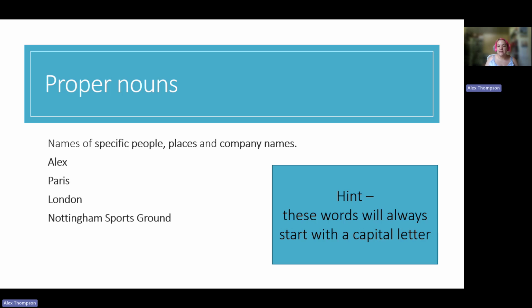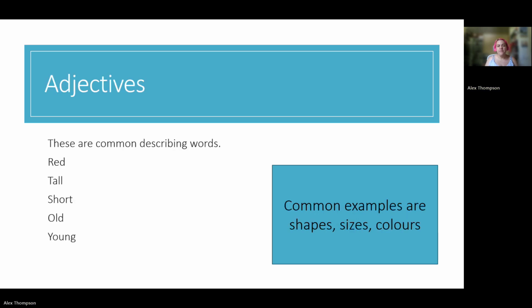The last word class that we're going to have a look at is adjectives. Adjectives are ways that we describe items. So, for example, I have here a tin of hairspray. The first adjective I'm going to use is I'm going to say it's yellow, because that's the most obvious thing about it. The easiest way to use, the most obvious adjective, is to say its colour. I could also talk about its shape, its size, and if I was to write something descriptive, I would talk about maybe how does it feel, how does it smell, touch, taste, and use the senses. So anything that is a describing word, and the most common ones are shapes, sizes, colours.